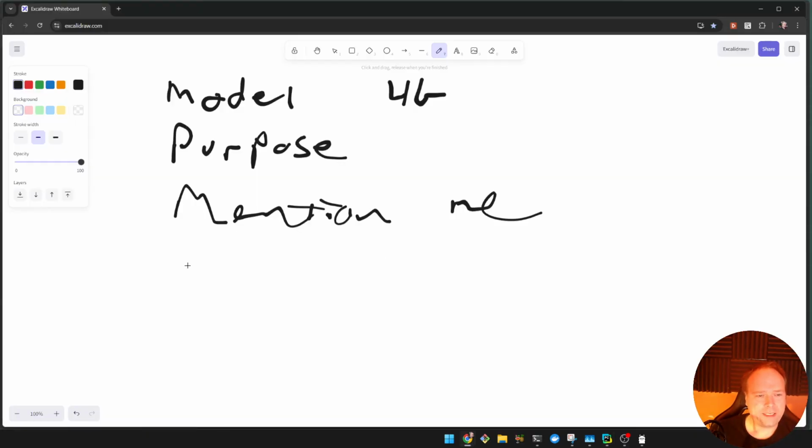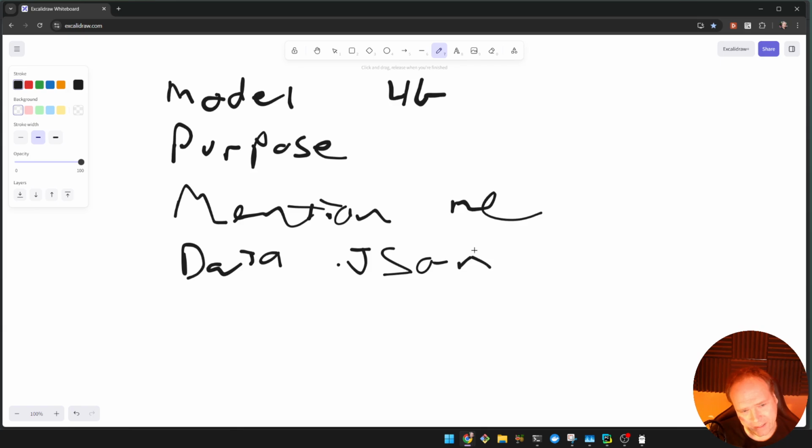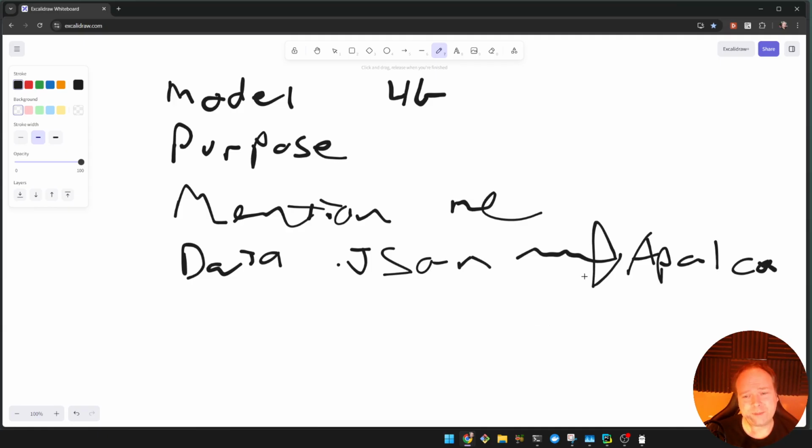So that means that now we have the data. It is okay that we have it in some format like JSON. Of course, JSON is not weird, but in some kind of format, because you have to massage this. You have to convert this into the template format, and in this situation right here, it is Alpaca. It's one of the template formats right here. So we have to convert it into that. That's one of the tasks, and usually most of your time will actually be spent on taking the data that you have from somewhere and then converting it to this other format.